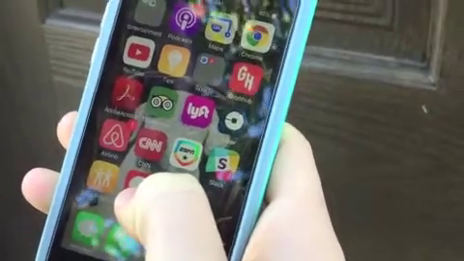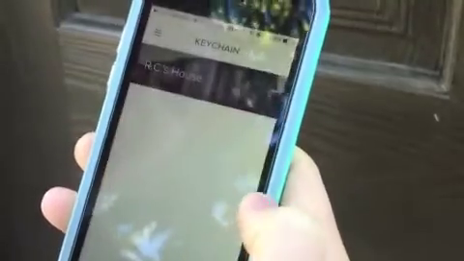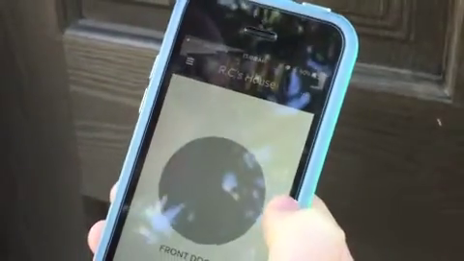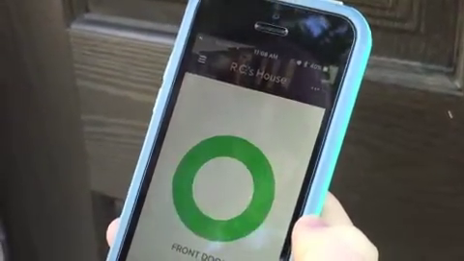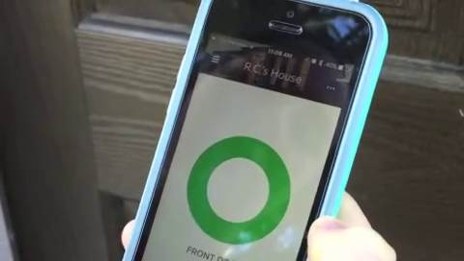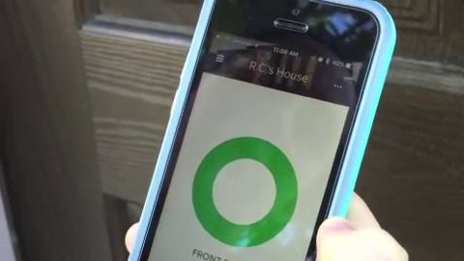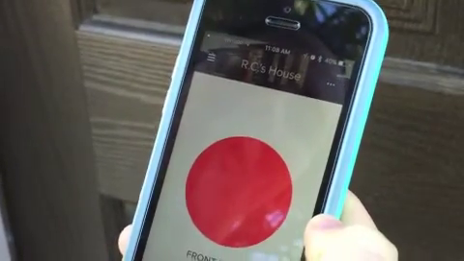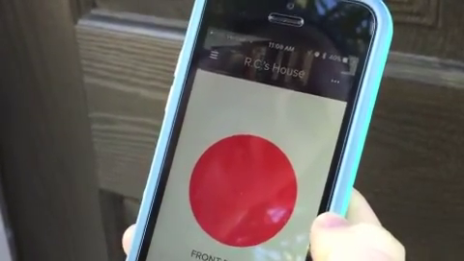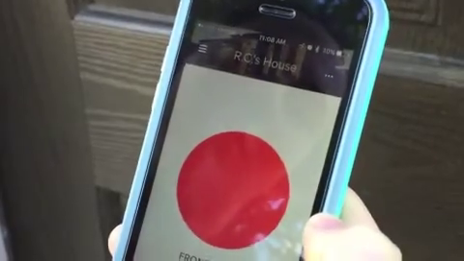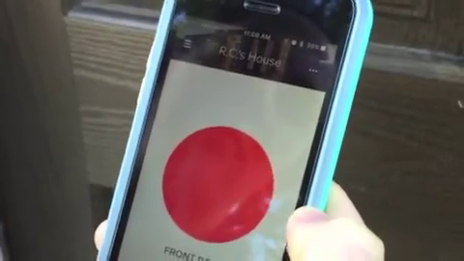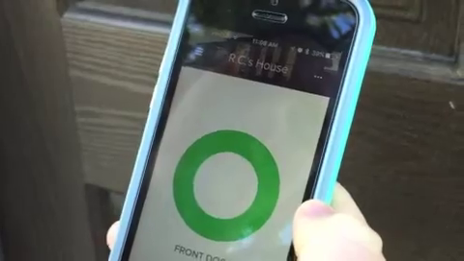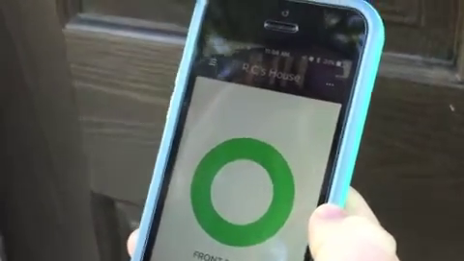So you've arrived at the house and you're gonna open up the August app. You're gonna click on the keychain name. It's gonna pulse gray because it's looking for the lock. The green indicator will show that it's unlocked. If you tap the circle in the middle, you can see that the lock has just locked, and that shows you the status of the front door. So to get in, just tap the red button, wait a couple seconds, and then you should be able to open the door.